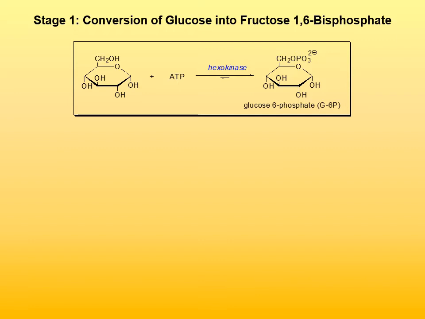So phosphorylation of glucose into glucose 6-phosphate, which is catalyzed by the enzyme hexokinase, commits glucose to metabolism. So this is a committed metabolic step, but it does not commit glucose to a particular metabolic pathway. It only commits glucose to being metabolized. Glucose 6-phosphate can undergo a number of different metabolic pathways. The enzyme hexokinase catalyzes phosphorylation. In general, any enzyme that is named kinase catalyzes phosphorylation.